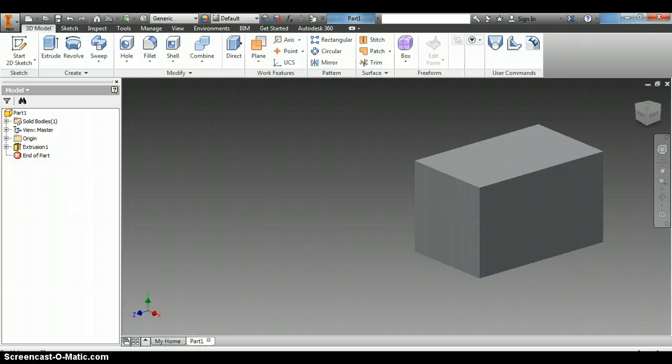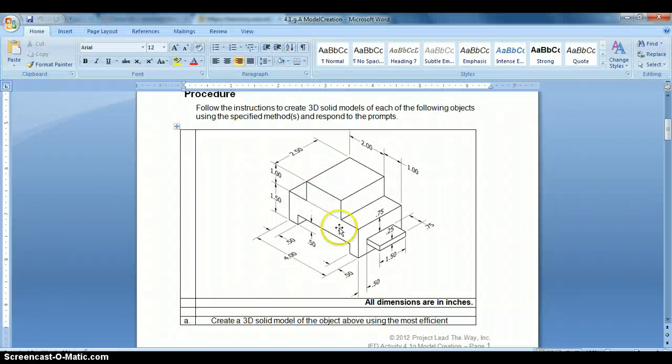So there's our box. Now it doesn't quite look like this yet, so we need to go back in and do a few things to get rid of these parts. I'm going to show you how to get rid of this right here, and I'm going to let you do this other side because it's just the same. And then I'll also walk you through this part here, and then we'll get to that.